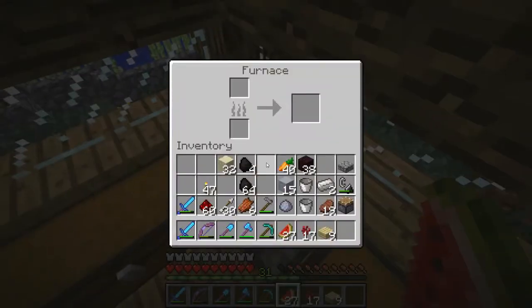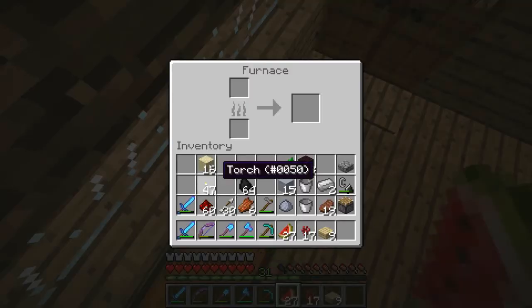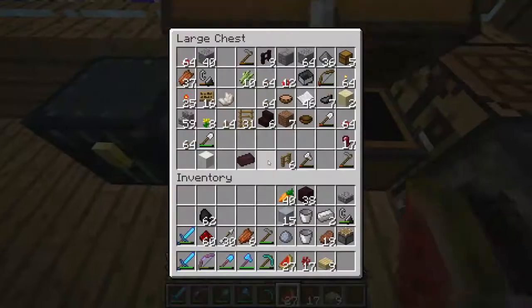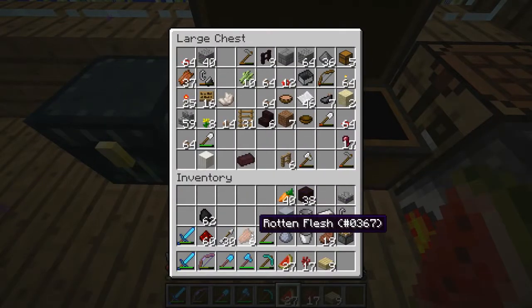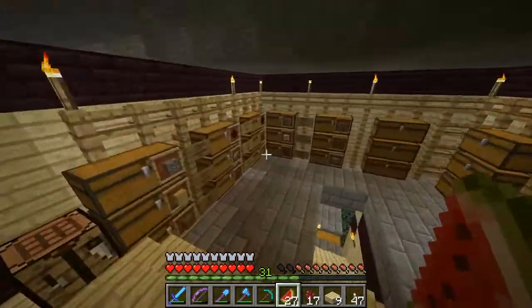So, smelt all of this. Put half in there, and half in there. One, two. Being efficient with the coal here. And let's just go and empty our pockets, I think, while we're waiting for that to smelt.